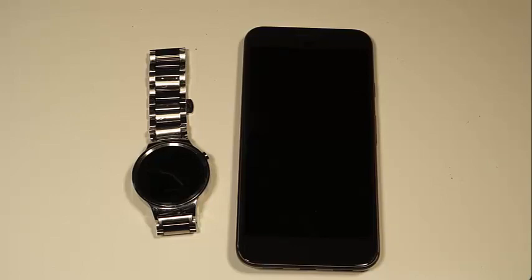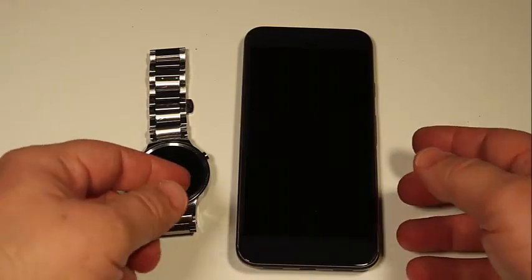The Android Wear watch allows me to connect to phone calls, and I think what was happening was it was choosing the Android Wear watch over the Bluetooth on the car. I couldn't really figure that out. I tried all kinds of different ways, rebooted the phone, did all kinds of stuff, and I finally stumbled on the way to fix the Bluetooth. This worked for me — I hope it works for you. It's worked for me for a couple of weeks now without any problems, and I'm elated with my Google Pixel XL once again. So without further ado, I'm going to show you how to do that.